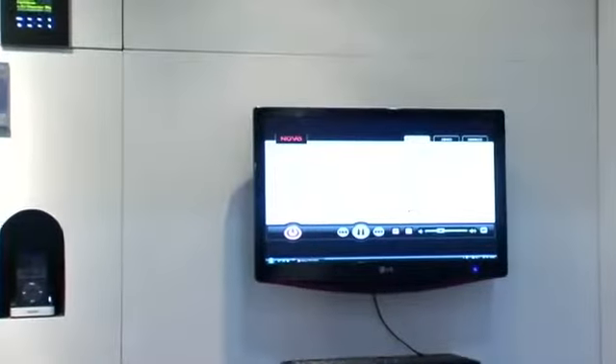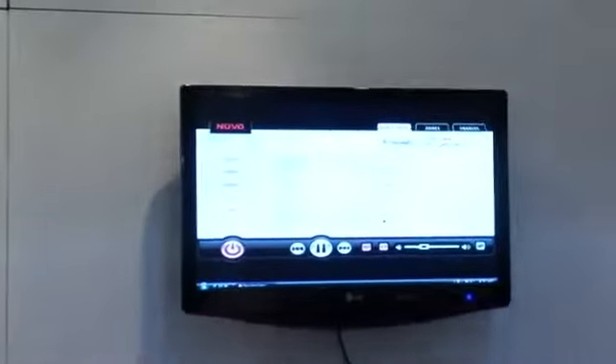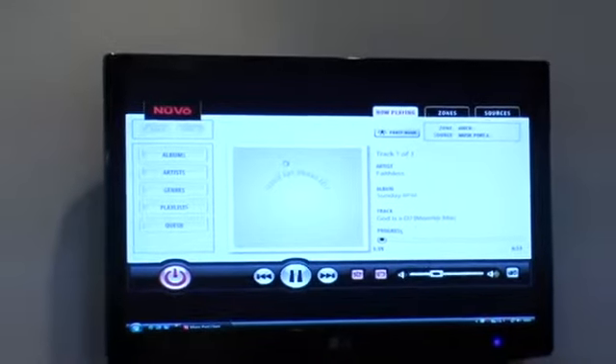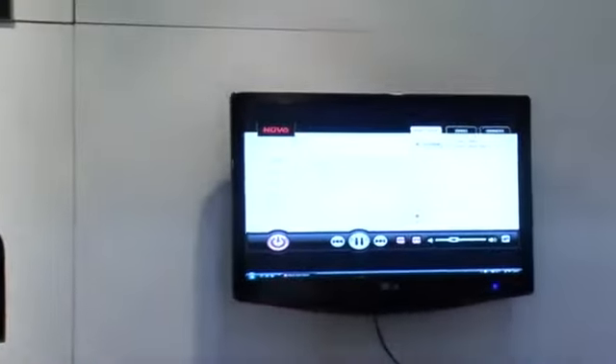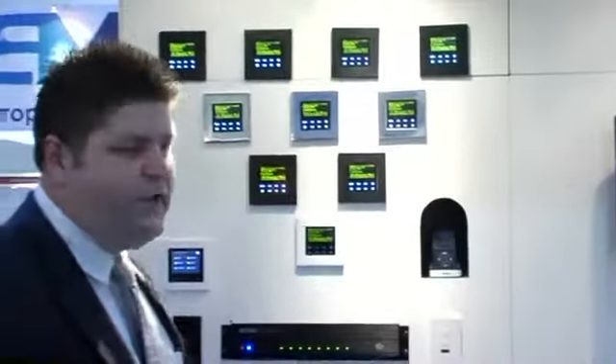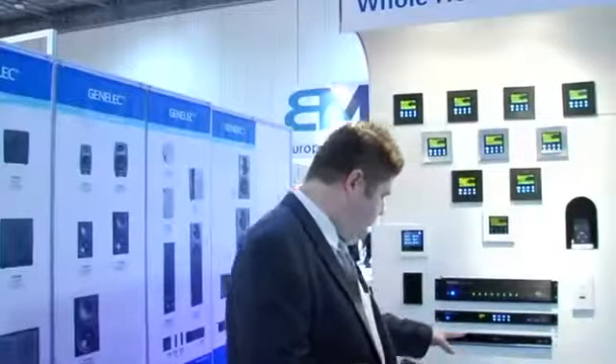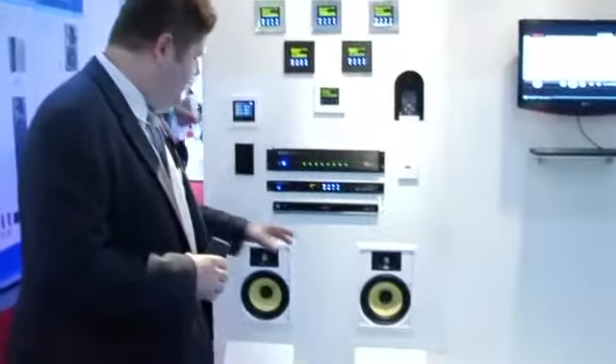Over on this side we have an interface for the PC to control the sound server. The sound server is capable of four streams of audio as well as four streams of internet radio from vendors such as Pandora and Napster. It will give you internet radio, service music, or all the music off your network — all iTunes protected and unprotected, all Windows Media protected and unprotected. This box will control all of that, making it very easy for your customer to enjoy their music.